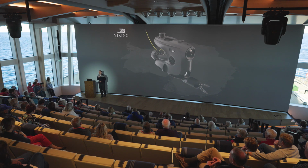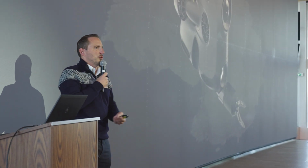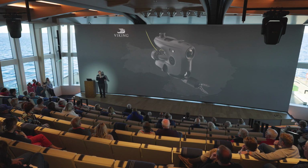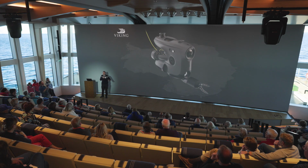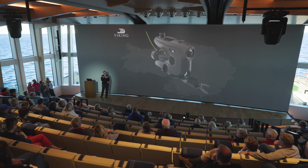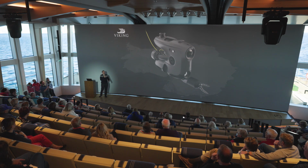Today, of course, was just a test rather than full-on surveys, so we were able to do some exploration too, and this was really great fun. So we started in the shallow waters, but then we went down much, much deeper. And the reason that that's important is because the shallow waters where we were cruising today, they suffer from ice scour, so icebergs ground on them. So if you're an animal that lives on the seabed, being in those shallow areas is a terrible idea unless you enjoy getting crushed by icebergs. So you have to retreat into the deeper waters, and that's where you're safe from those icebergs.